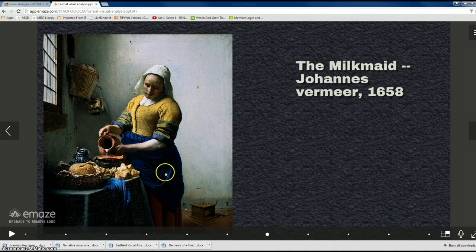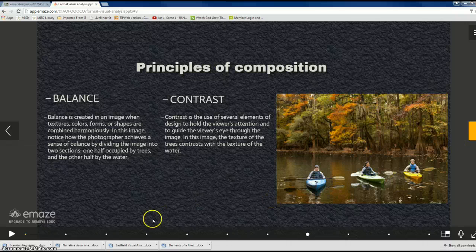You have the contrast, these complementary colors between the yellow and the blue of her clothing. It looks like right here the wall is a little bit rough and textured, and same thing with the baskets hanging on the wall. So all these different elements cause your eye to move around, and they create an emotion or a feeling to the work, which is important to address in your writing.